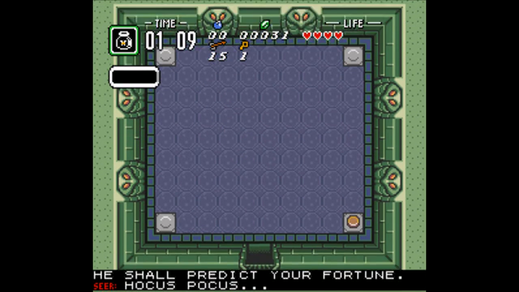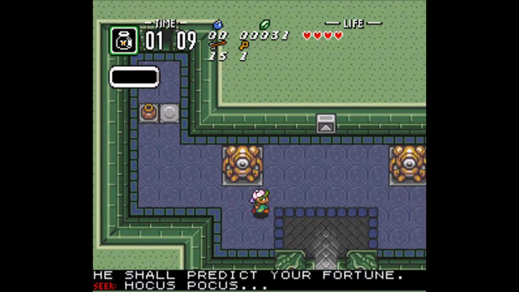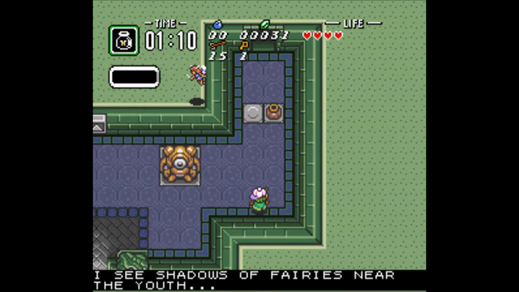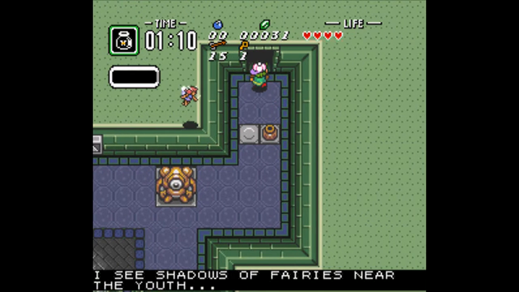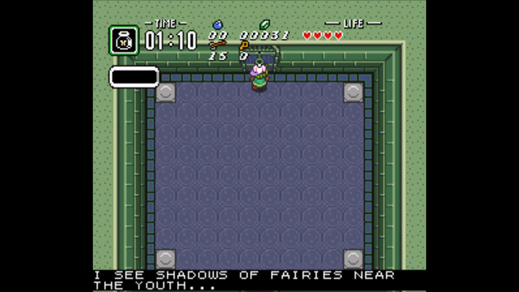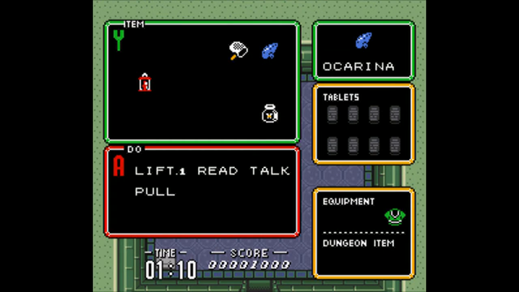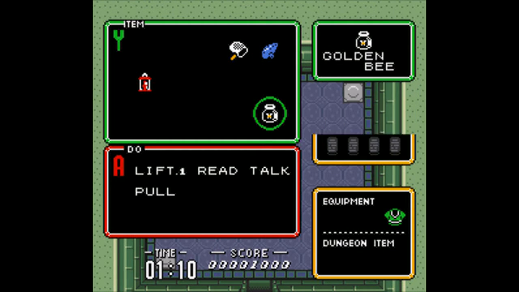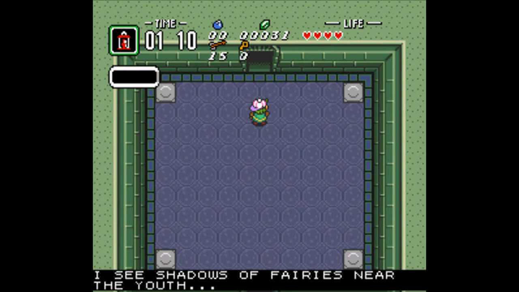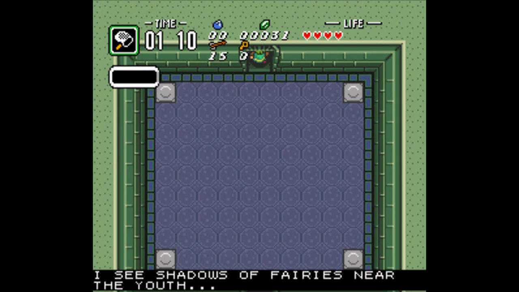And now you see there's Hocus Pocus from the Seer down there. And the Seer is that second character that just shows up. Hello, fairy. Okay. Well, that was... Why did that auto... Okay, I shouldn't be having the golden bee selected, I don't think. Let's go with the lantern, I guess. I don't have any mana, so that won't work. Whatever. Catch some bugs.